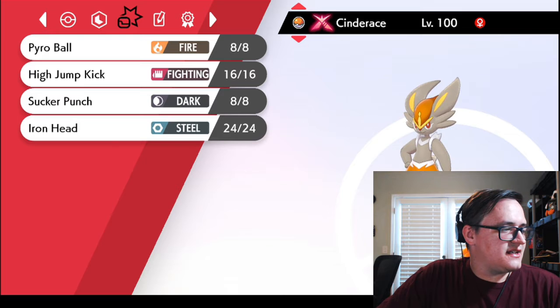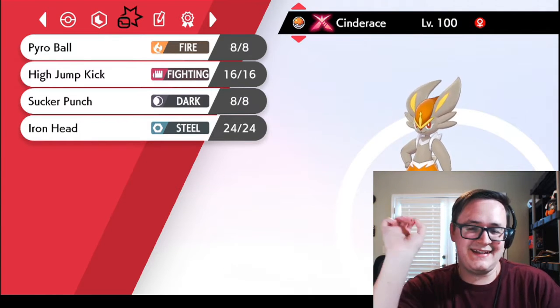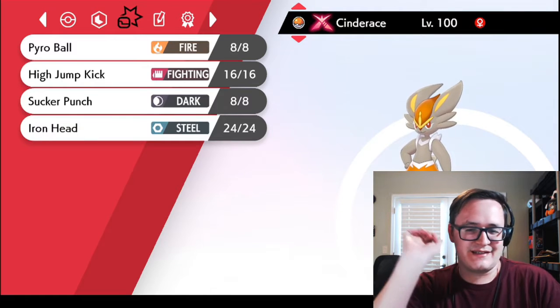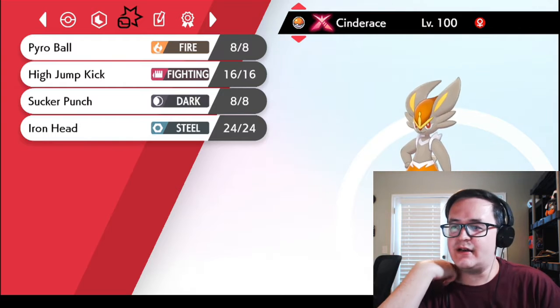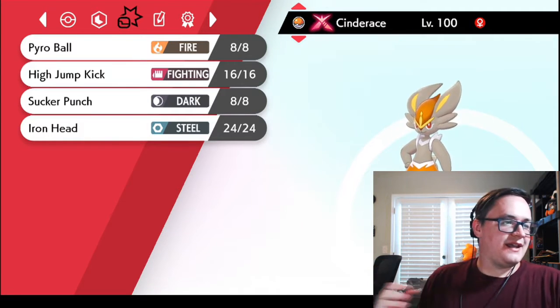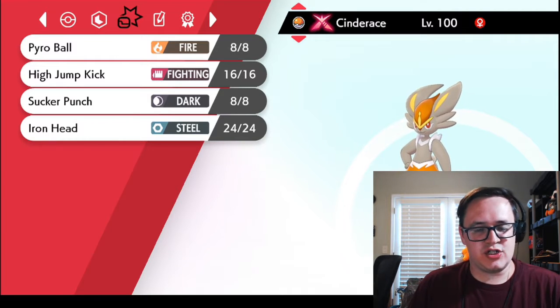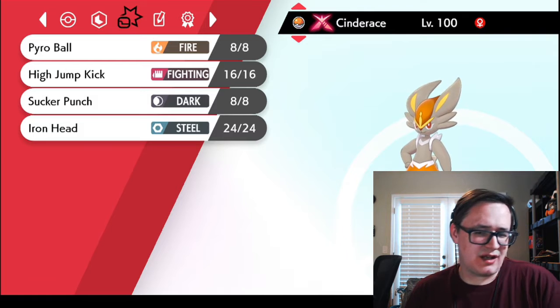This Cinderace is rocking a Life Orb. And it is the Libero. 99% of the time, Cinderace will be Libero now, with access to that new hidden ability that I got in the Isle of Armor. 88% of the time, people run High Jump Kick on it. 81% of the time, people run Bounce on it. I'm not running Bounce on it.